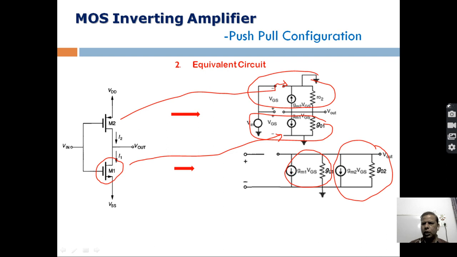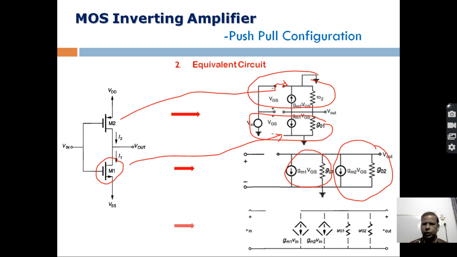So we have two input voltage controlled current sources and two output conductances, and now we can redraw it like this for simplicity. The current sources are placed close to each other, and these output conductances are placed like this, right? There is a small issue here. In these diagrams, this current source is represented using this kind of figure, but here the current sources are represented using a different kind of symbol, but it doesn't matter. When you use it in your notebook, try to maintain uniformity.